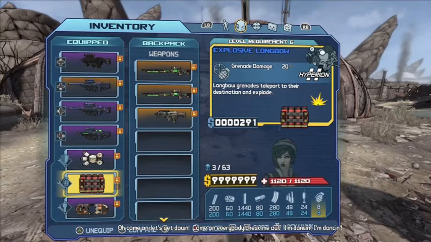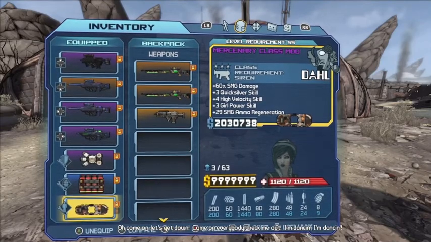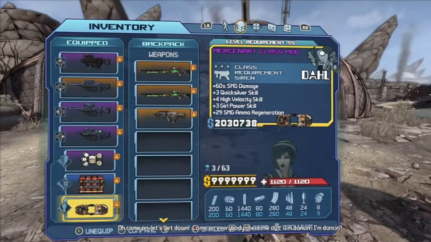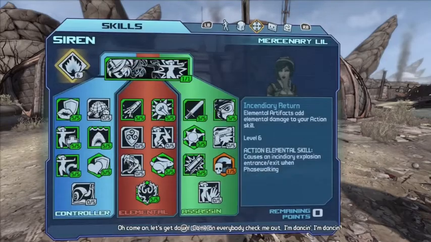And of course a low level longbow for grenade jumping, and then of course the Mercenary comb, +4 in high velocity, even though it's not necessary, but +29 SMG ammo regen, which is what we need. For our artifact, sorry, we can do whatever we want. I usually go for corrosive or fire, but I mainly stick to fire.